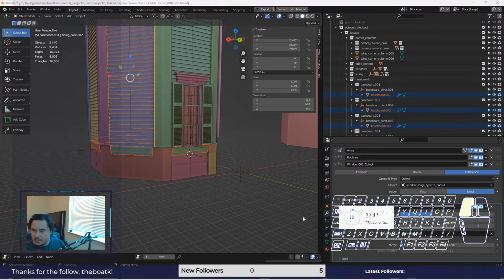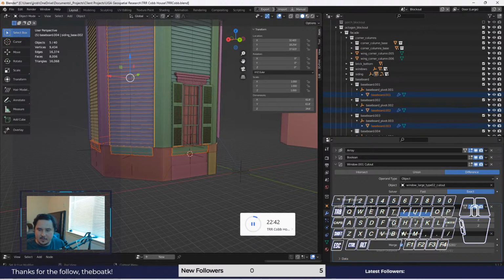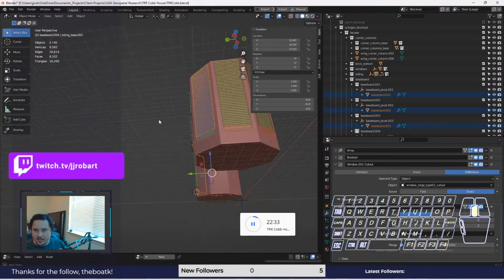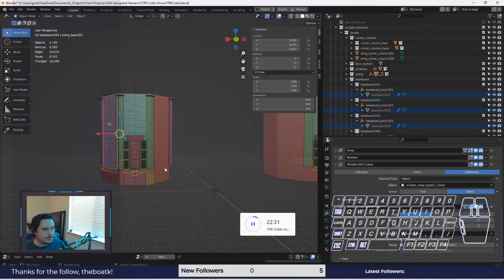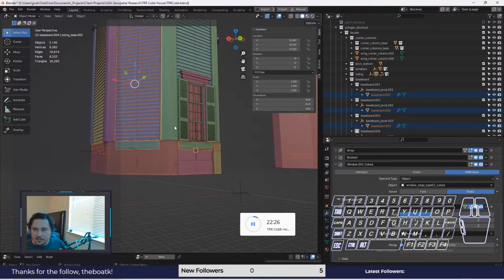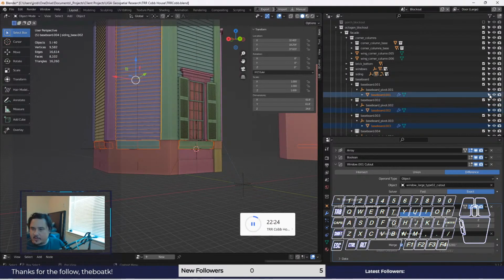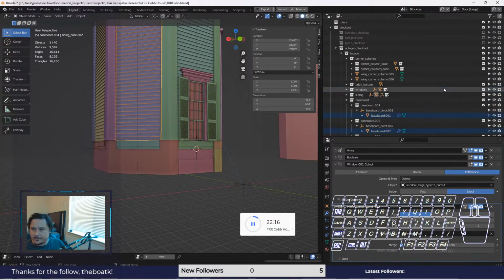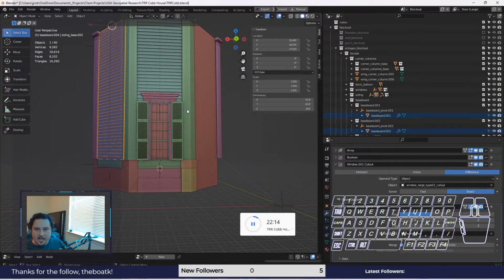I'm going to go to this bottom mirror modifier. Perfect. I'll change the name to mirror across world pivot, just so it's easier to understand. Copy to selected, and that should copy them over here. Yes. Okay, cool. Looking pretty good. And then we'll make all these unselectable for now.